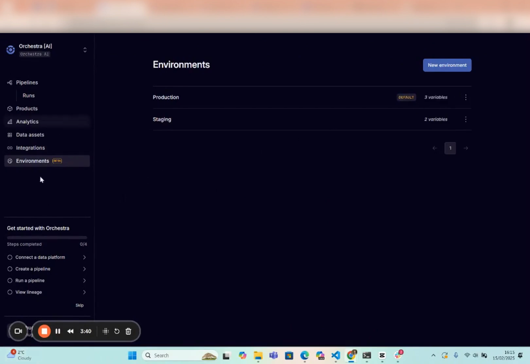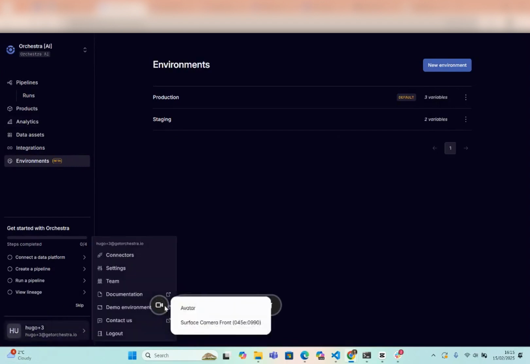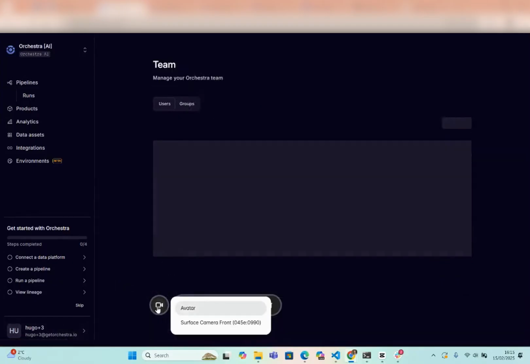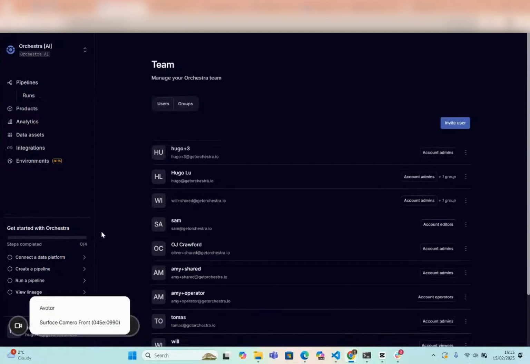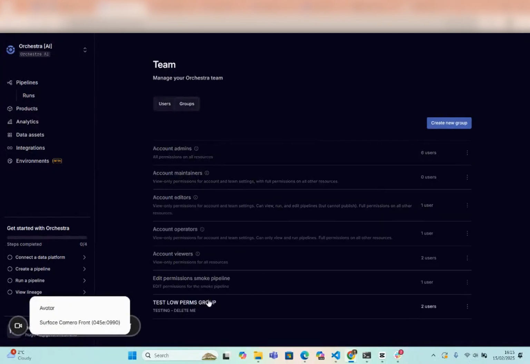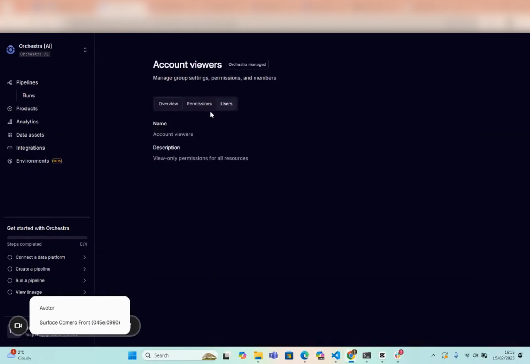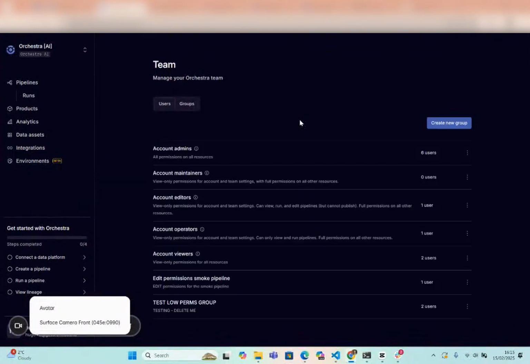And the other thing which is nice is that if you look at your team, you'll see that different groups can do different things. So, an account viewer, this is Orchestra managed, so we can't edit it.